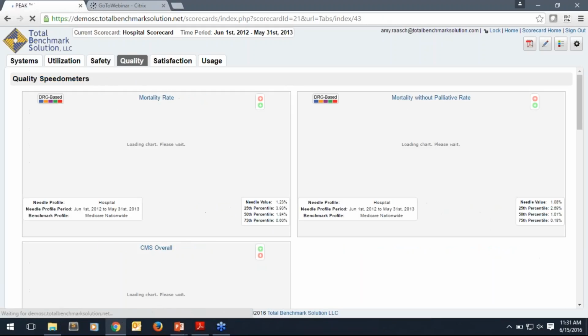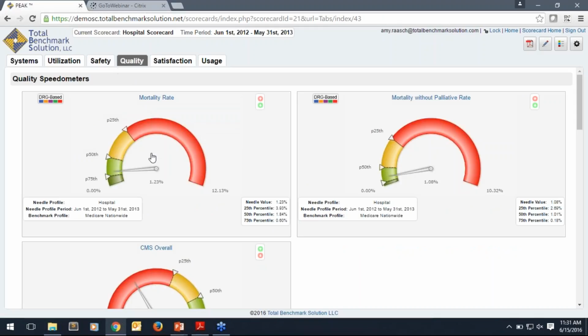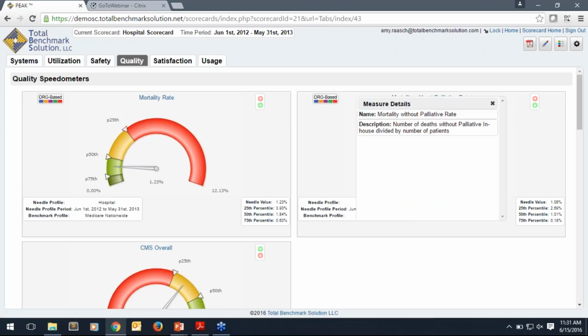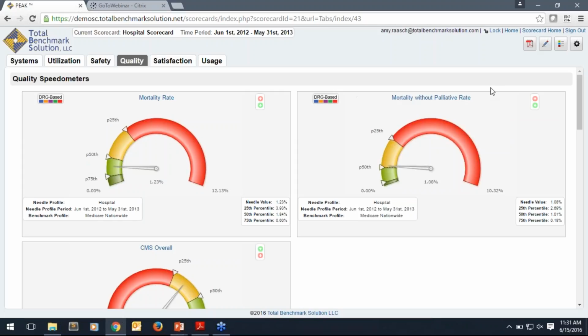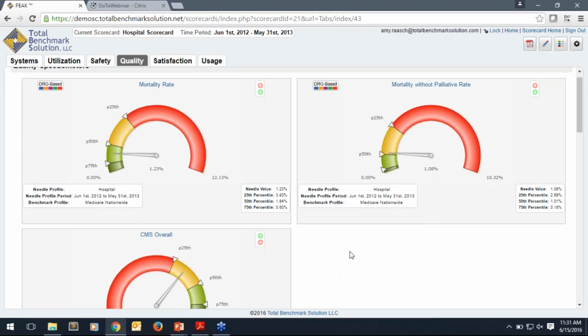And then similar again with our quality tab, we're looking here at our mortality rate. So our mortality over time, we're in between the 50th and 75th percentile. Mortality without palliative, we're just about the 50%. So for this metric, we pull out your palliative cases based on the ICD coding.